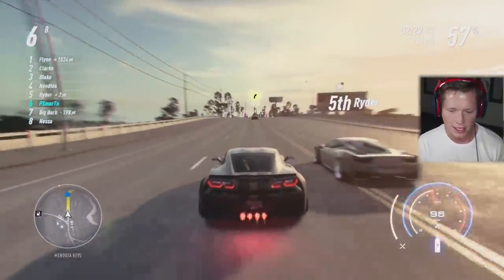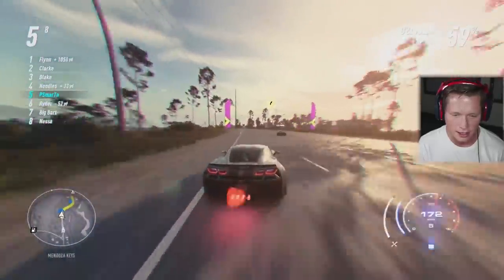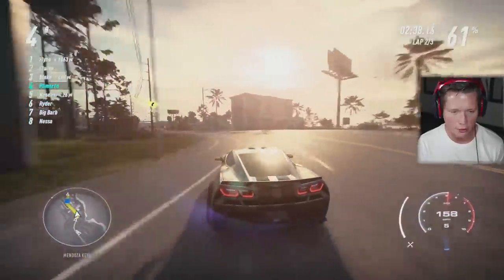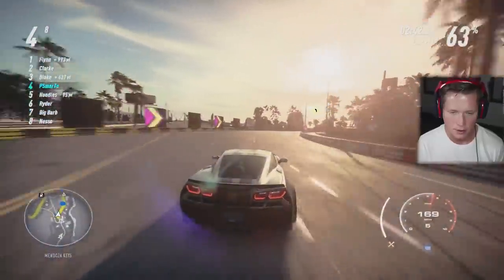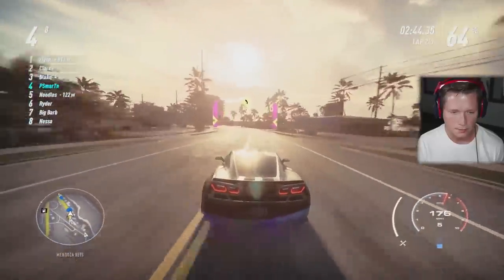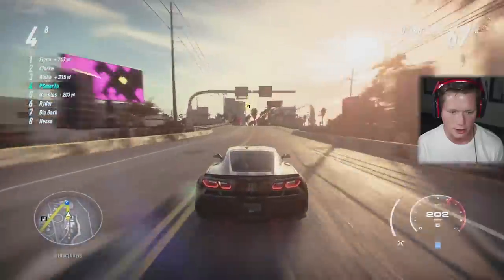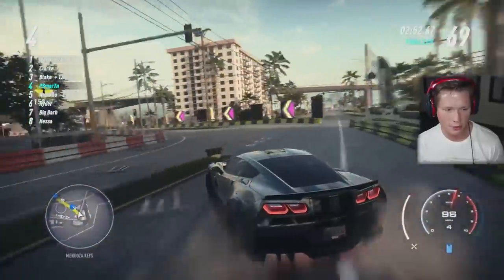Come on. Giddy up. We probably could have been using more nitrous. I didn't realize it rejuvenated that quickly. I thought we were only gonna be able to use it once per lap, but it looks like we can get at least two in. Come on, baby. I love the whine of that supercharger. That's for sure. First and second are kind of within reach.